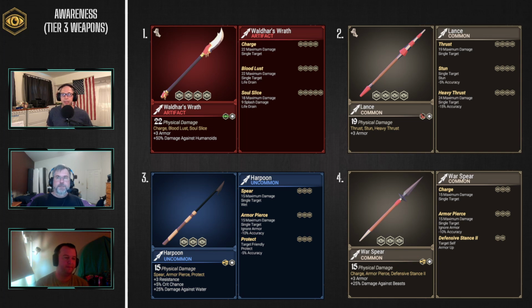Walder's Wrath. I'm going to hold this off and let Mike and Sheldon talk about this particular weapon. Go ahead. Just go ahead and start off with Walder's Wrath. Sheldon, you go first on this one. You want me to go first? Yeah. Okay, well, I'm just going to spill the beans right now.